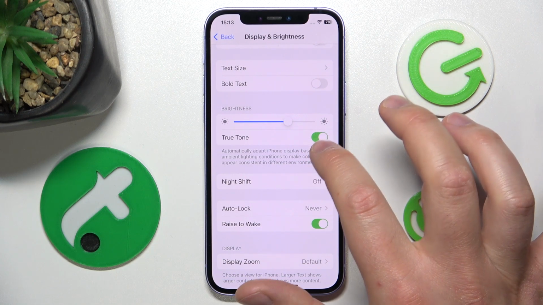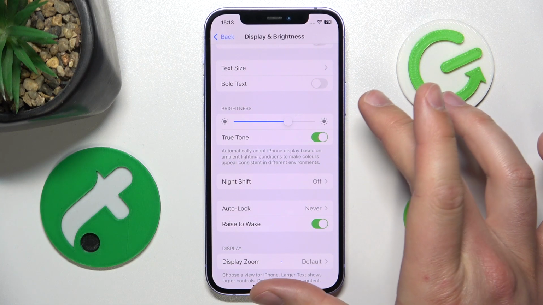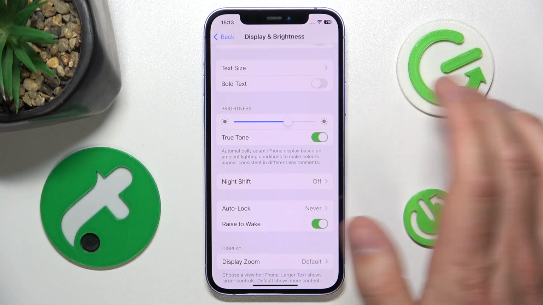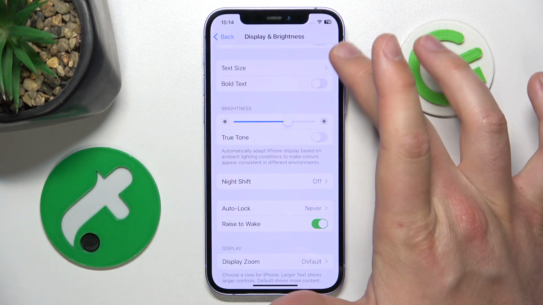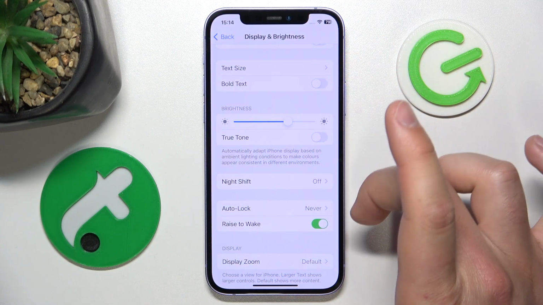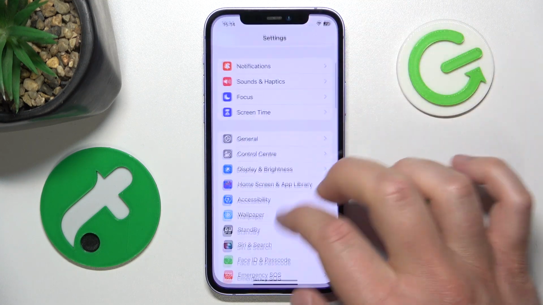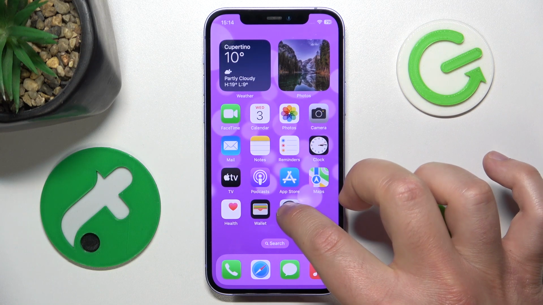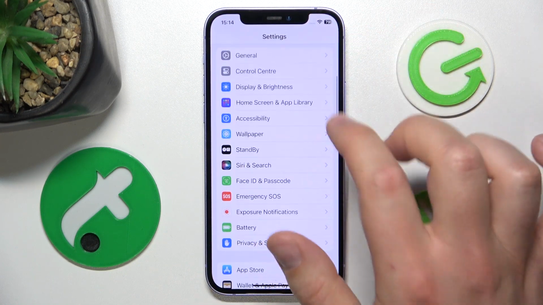If I turn True Tone off, the display is going to get more blue light out of it. So let's just click. As you can see now, the tones of the display are a little bit different. Maybe you're not going to be able to see this on the home screen, but here I think the camera catches it.